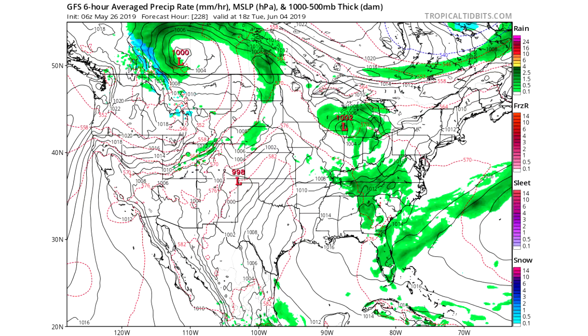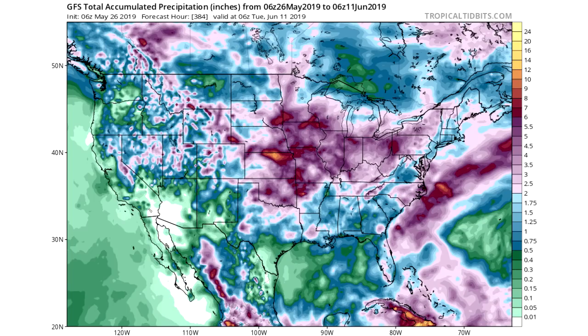Here's the total precipitation according to the GFS, so you can get an idea of how much precipitation is going to be falling. Throughout the Midwest there's a lot of two to six inches of rain, and that's a lot for this time frame — this is only 384 hours and that's a significant amount of rain. States including South Dakota, Nebraska, Kansas, Missouri, Iowa, Minnesota, Wisconsin, Michigan, Illinois, Indiana, Kentucky, Ohio, West Virginia, Pennsylvania, Maryland, New York, Vermont, New Hampshire, Massachusetts, and Connecticut are all going to get well above normal precipitation.